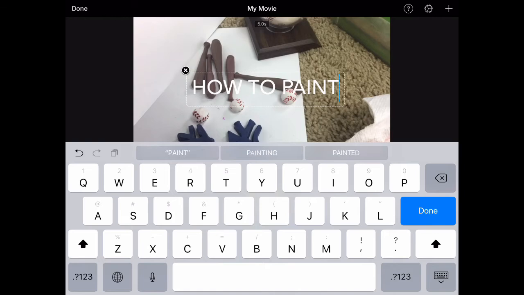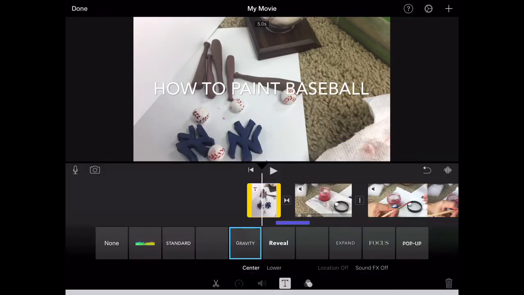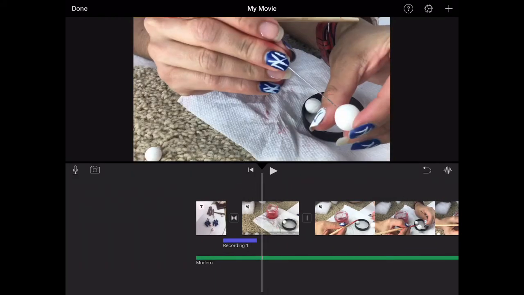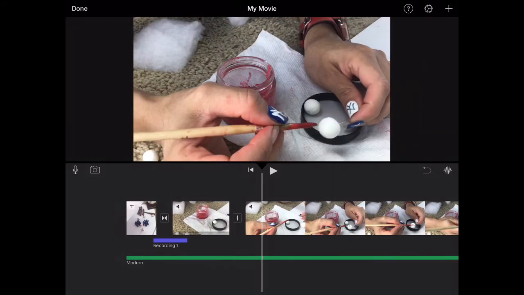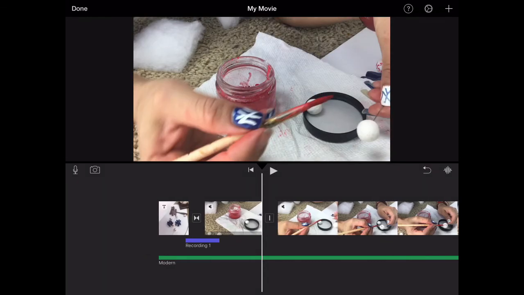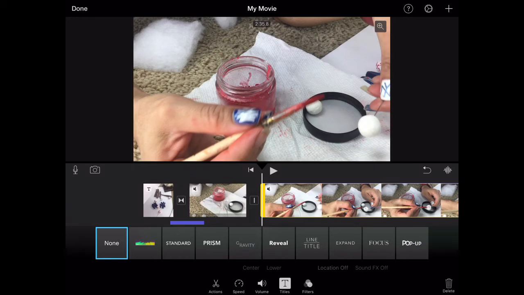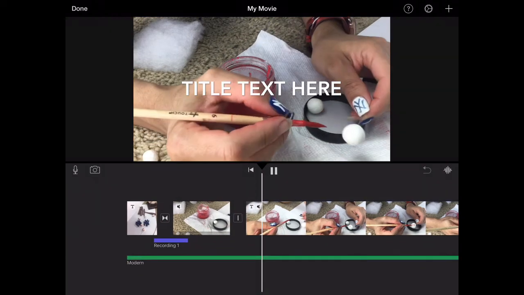Now in the iPad, when you add a title, you add it to the whole clip. So for example, this is a short one, but let's say this longer one. If you add a title to this longer clip, the third screen, that title is going to stay there the whole time.